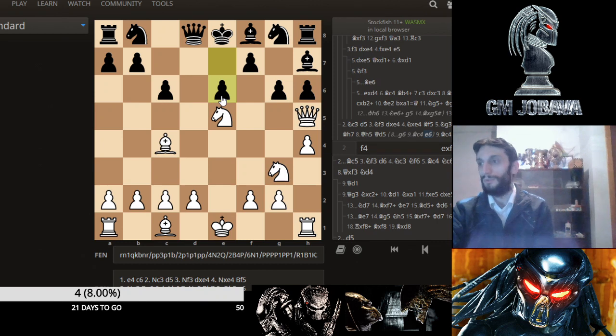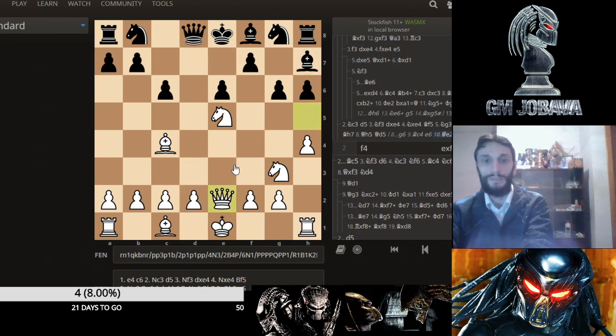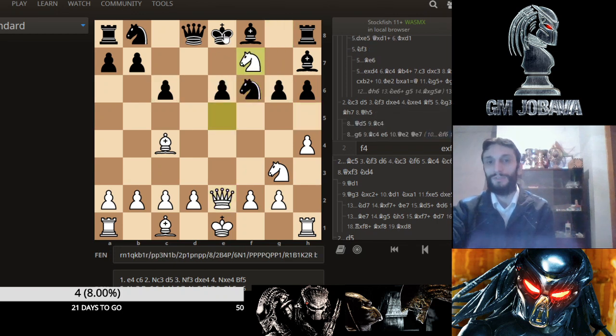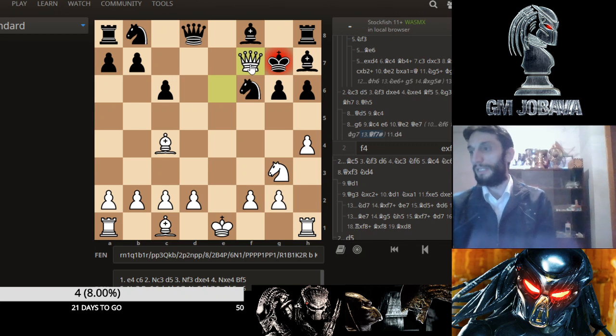So e6 on the move, and queen e2. Now probably queen e7 or something like that he has to play, and after d4 they have a terrible position. This bishop will be closed, they're behind in development, white will develop like this, or bishop f4 and just crush in the later game. But after knight f6 you can take on f7 and give this mate. Again, the same ideas.